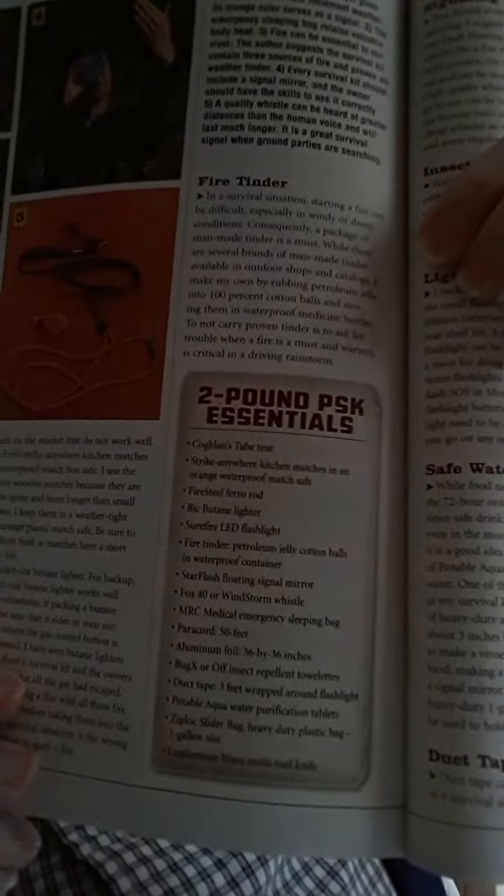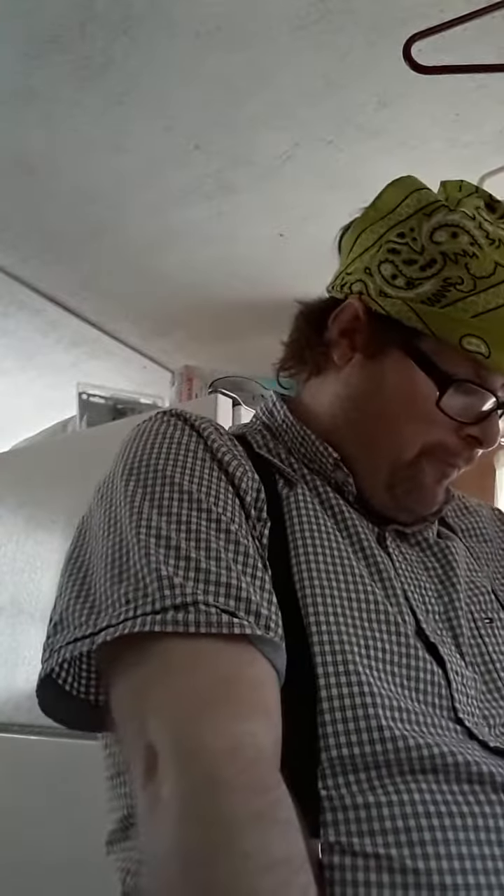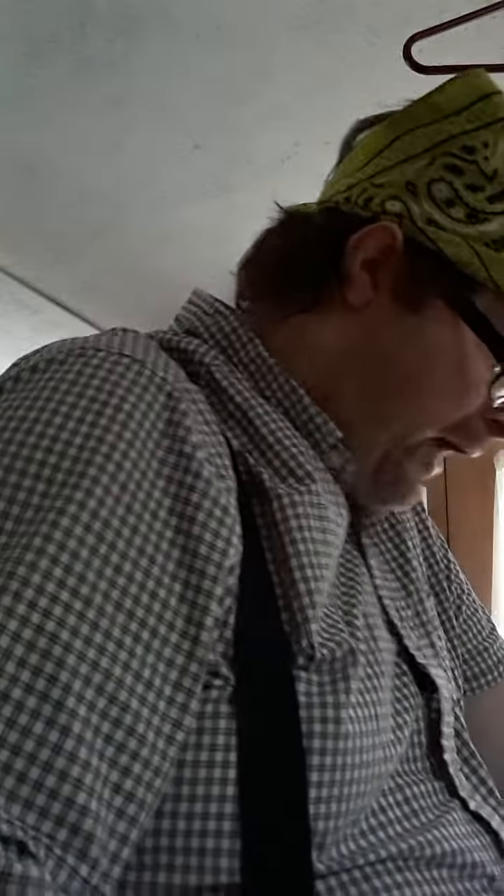It looks like this right here, actually. Let me show it — pause if you can to see. Looks like that. I'm going to read these two articles and go from there. It looks like number four is a signal mirror, which lucky for me I already have a signal mirror in my Origin survival kit. Okay, whistle, fire — I think I have a lot of this stuff already. Anyway, let's see if I can build it. Peace.